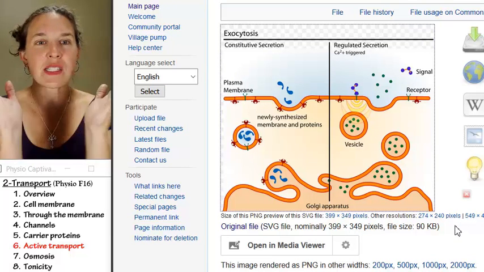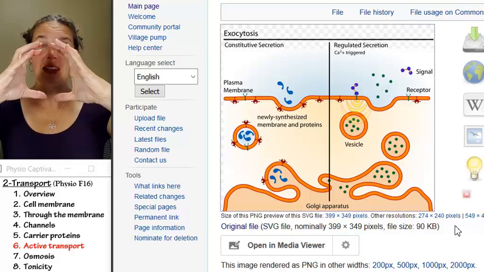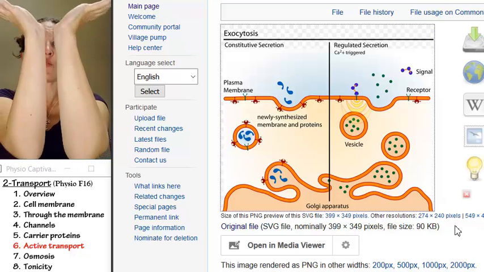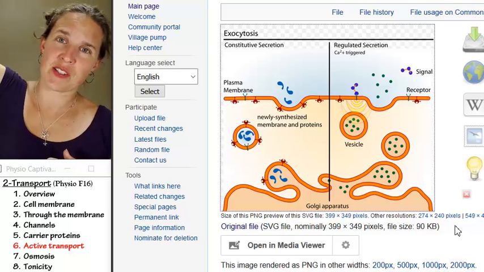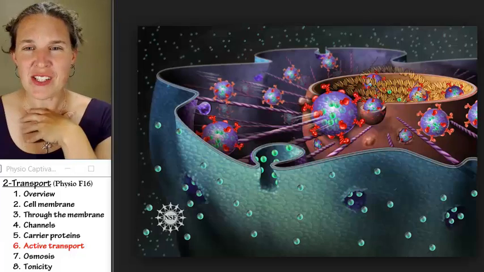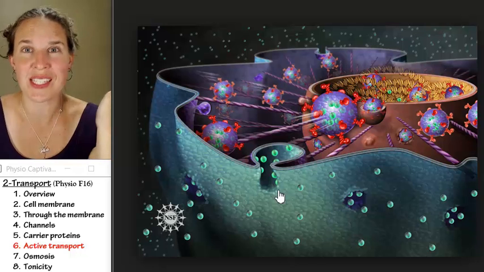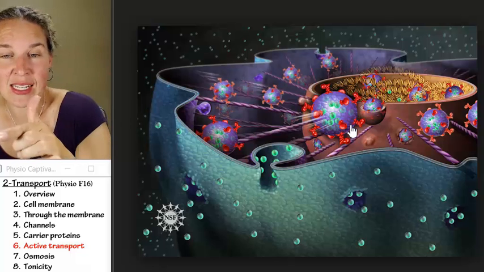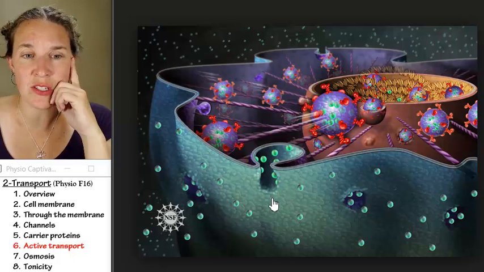Exocytosis is barfing stuff out of the cell, and it's just the opposite. So you can imagine here's a little vesicle, and we're going to come up, and the cell membrane literally fuses. The vesicle cell membrane fuses to the cell membrane, and then you end up with a bigger cell membrane, and you barfed the substance that was inside the vesicle out into the cell membrane itself. And here's another, like, wow, this is a lovely picture. I don't know, is this endocytosis or exocytosis? Do you see how it could be either, depending on whether we're pinching off that vesicle and sending it in, or we are letting that vesicle dump its goods out into the extracellular fluid?